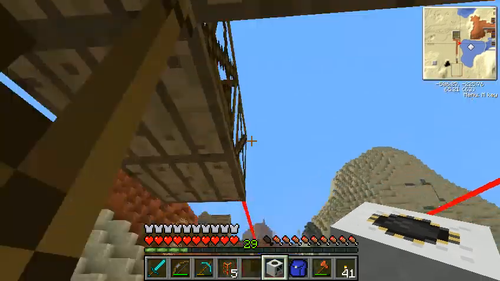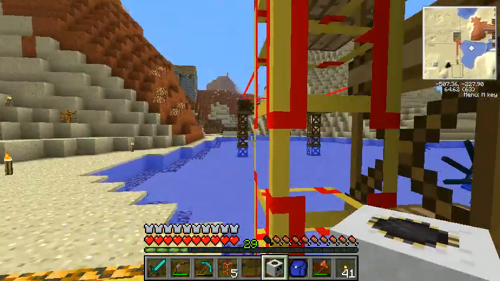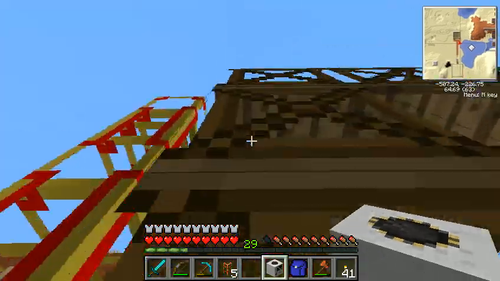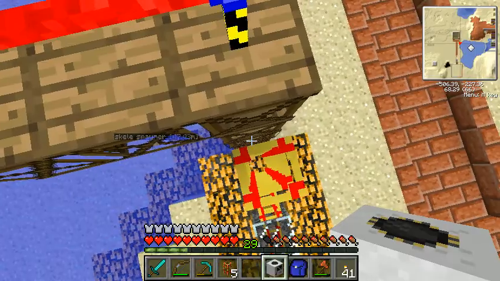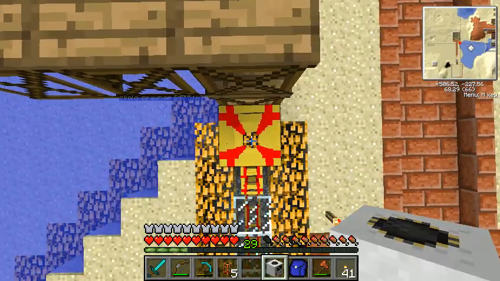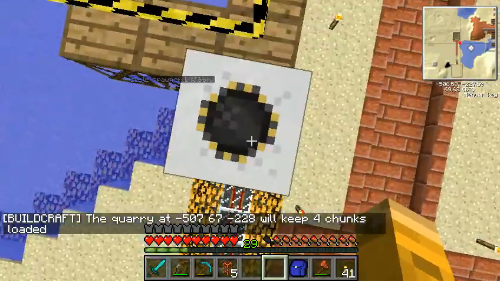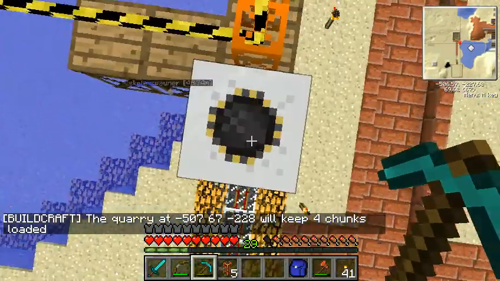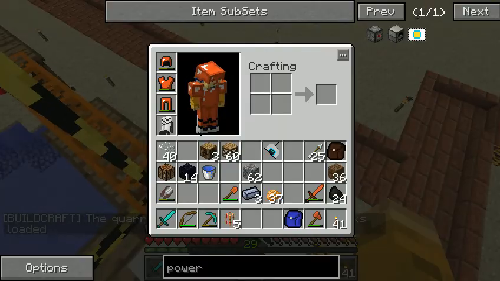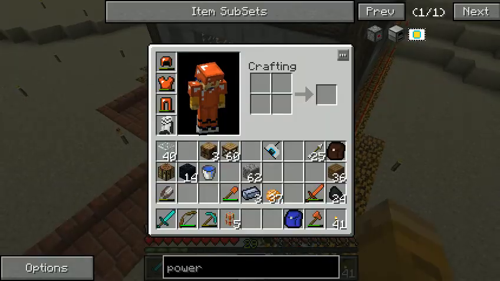If I speed up this pipe, now is there a blue line running through here? No, I'm sure it will though when I place this quarry. That looks pretty cool, looking down these pipes. Plonk. Perfect. But now I'm stuck in the quarry block. Stuck in the quarry. Get me out. Oh dear. How do I get out of here?